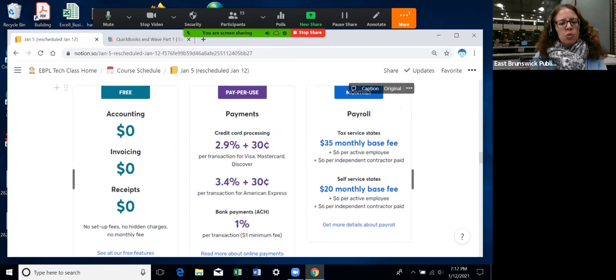It is more intuitive in the way I see it. Wave is more for the entrepreneur. If you are starting a business, say an Etsy business, and it's just you, or maybe you with a friend, you don't have time to spend a lot of time on accounting. So Wave will be a simpler way to keep your accounting, your bookkeeping.